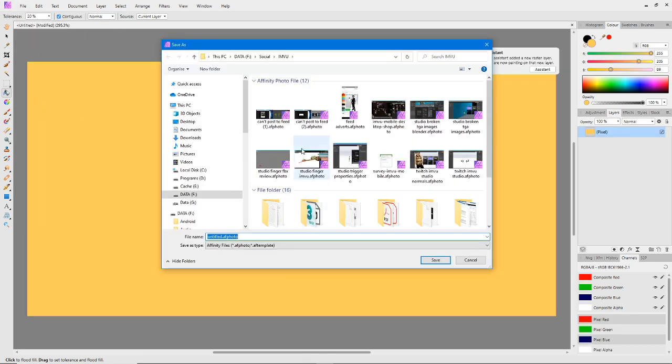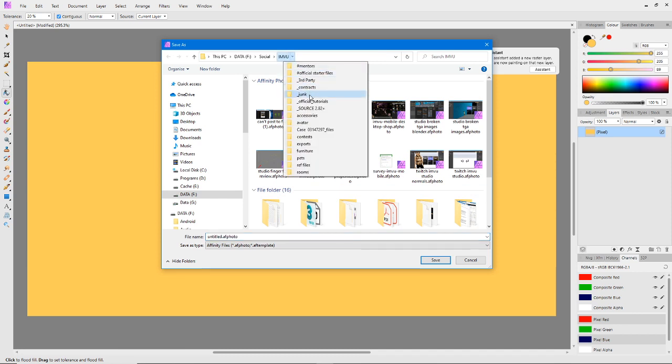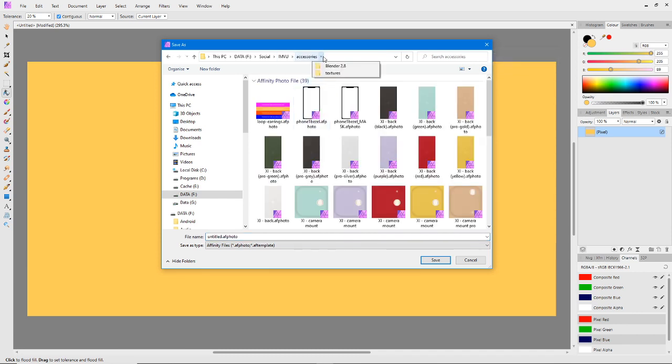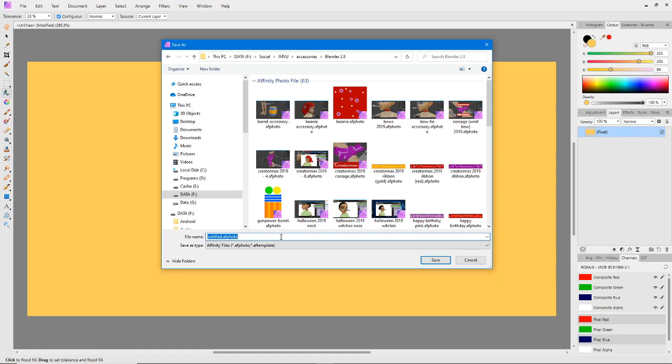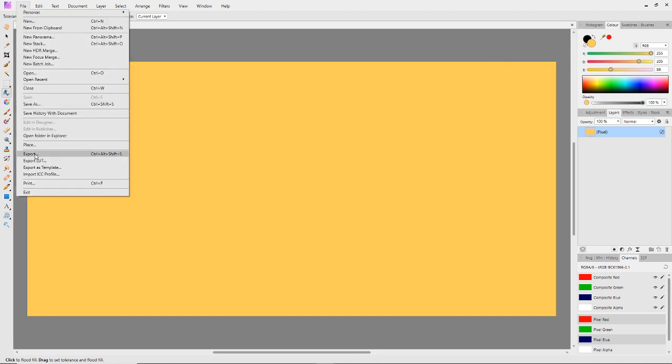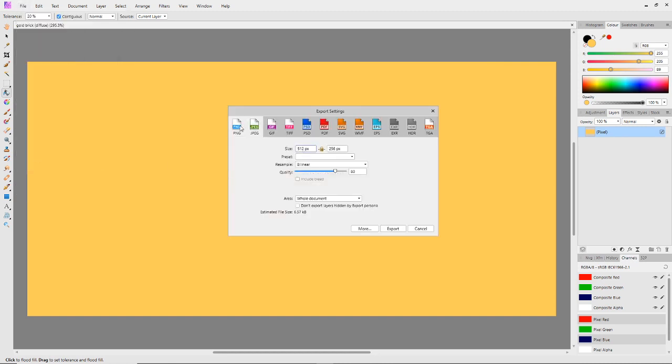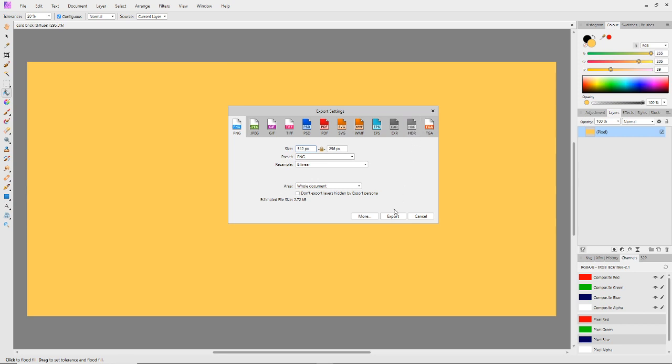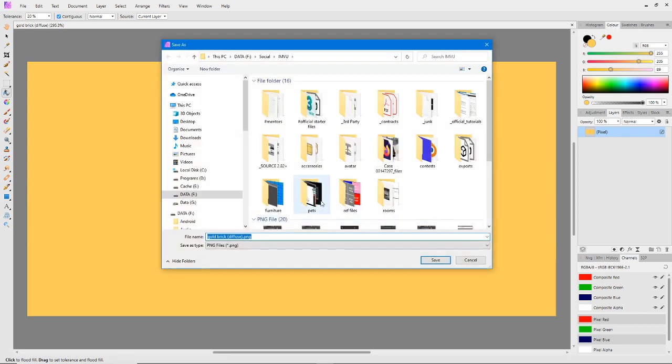Save as. Gold brick. Diffuse. So export PNG. Export.